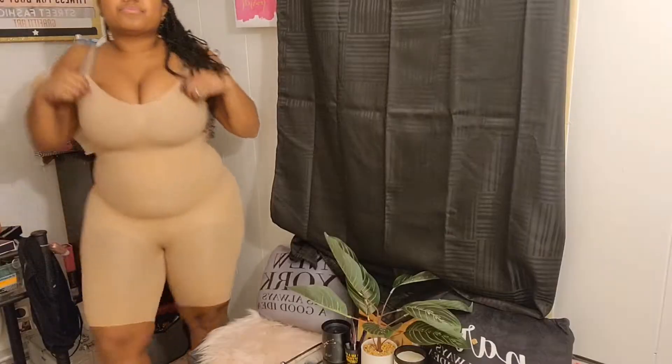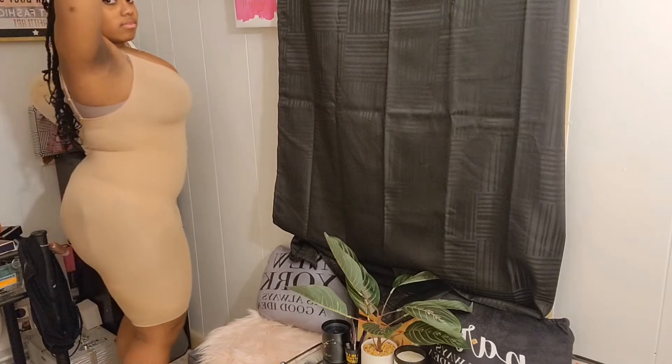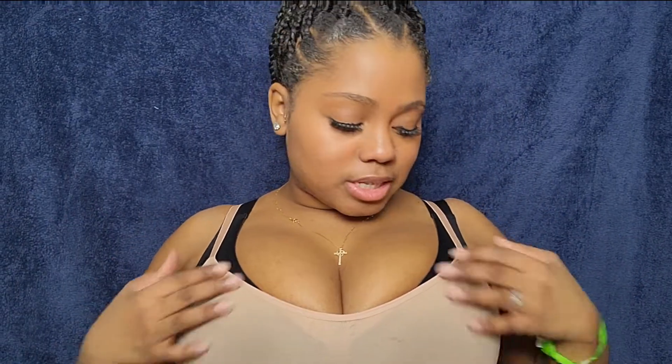I'm going to pan so you can see what it looks like — I'll try to get my full body. This is the shapewear with jeans on. As you can see, it is see-through — you can see where the bra is ending right there. It definitely is containing. What I will say is that it gives me a nice little plump in the back, which I like.